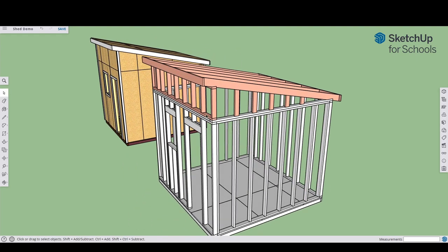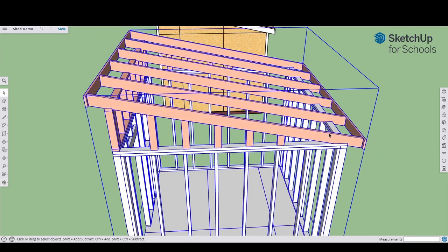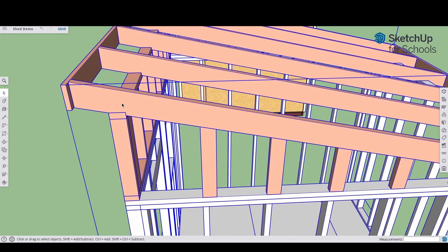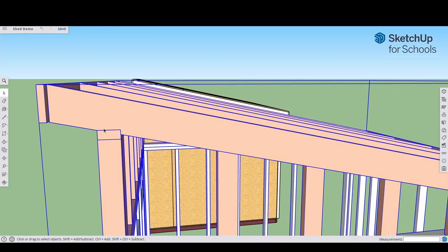We're going to accomplish this by creating a riser, which is just a little wall on top of the existing wall. And we're going to learn how to make our 2x6 rafters using the rotated rectangle tool. Another thing that we're going to be using is the solid tools function to cut out these bird's mouths, which is going to be necessary for the rafters to sit flush on top of our walls. So let's go ahead and get started.